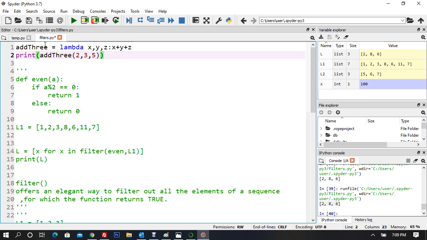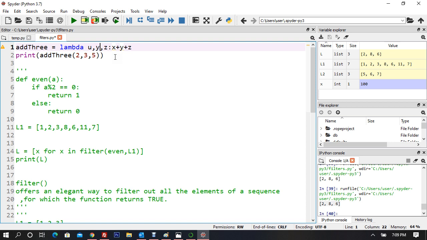Alright, so let me show you this lambda function. This lambda accepts x, y and z. I can see username, it accepts password, right, and it accepts something. So it can be anything, and then you can manipulate them here, whatever you want to do. If you want to go to the function, you can go to the function. If you want to have another lambda here, you can have another lambda here, right?